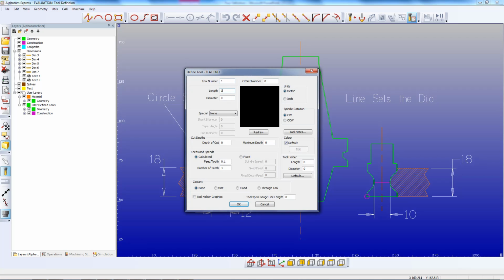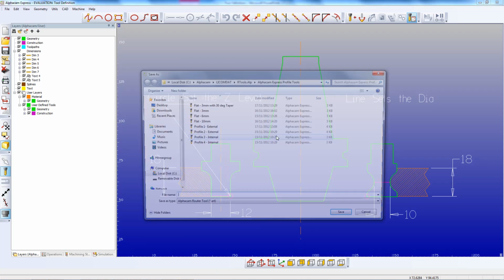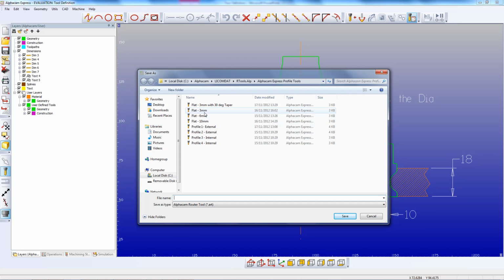Maybe have that as a length of 30, diameter 3, maximum depth on that we'll do 20. Spindle speed 18,000, and we'll cut it maybe 3,000 for that, and then we'll define the tool holder graphics. Select this as the tool holder graphics and we save that as 3mm flat.